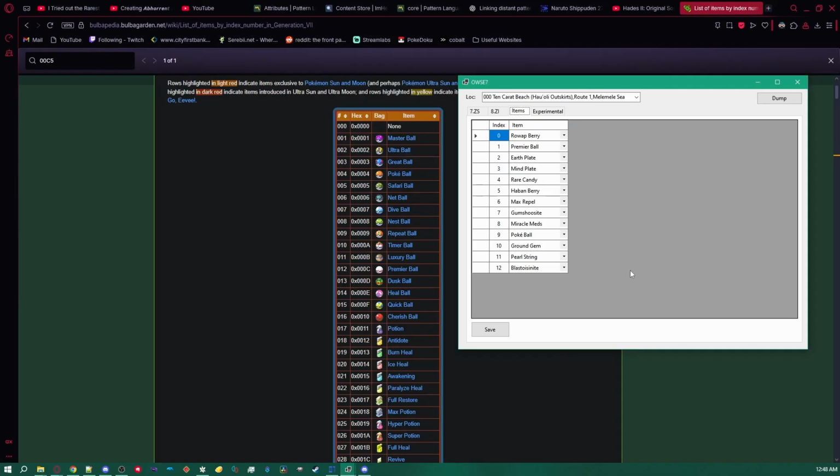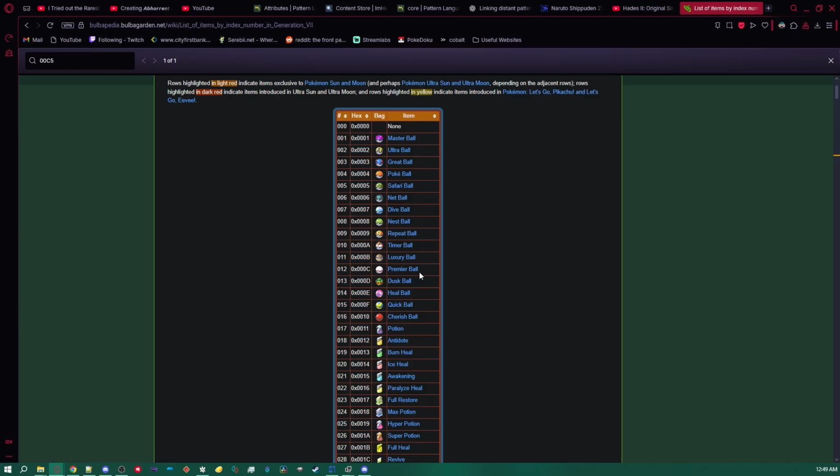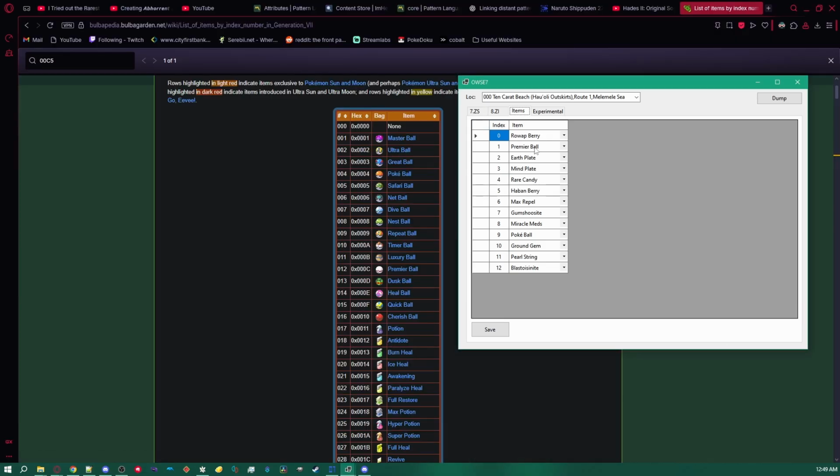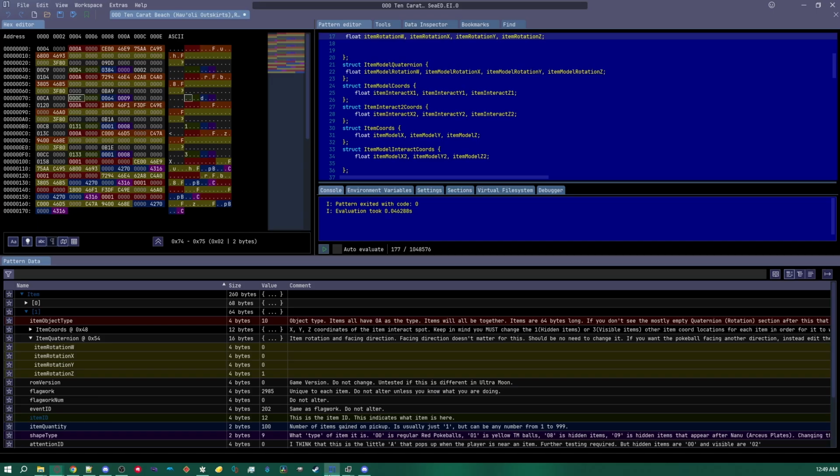If we go to the Overworld script editor, you can see that this index 1 and 10 carat each is actually Premier Balls. So you'll see that that's the same. The reason I recommend changing it in hex is because if you edit the one here, it will change the quantity of items on the ground back to 1, which is the default. I'm going to be changing how many Premier Balls will show up when you pick it up so that you can pick up multiple at a time instead of just picking up 1.